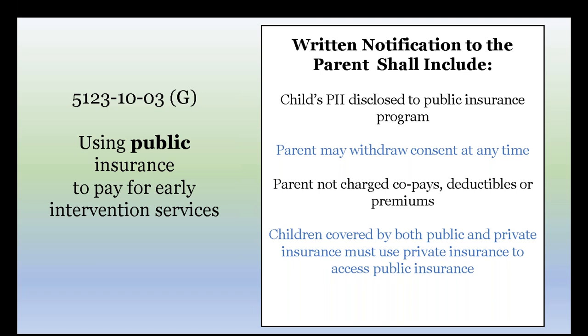Now, there is no need to get upset about getting this written notification and how am I going to do this, and is there a form that we're going to be giving them? Because all the information that you need to give to the parents is provided in the System of Payments parent brochure. So all these written notifications that you must inform the family and give the family is all in that System of Payments parent brochure. And you documenting in your case notes that the parent was given the System of Payments brochure and that you reviewed it with the family will satisfy this part of the rule of providing written notification to the family.